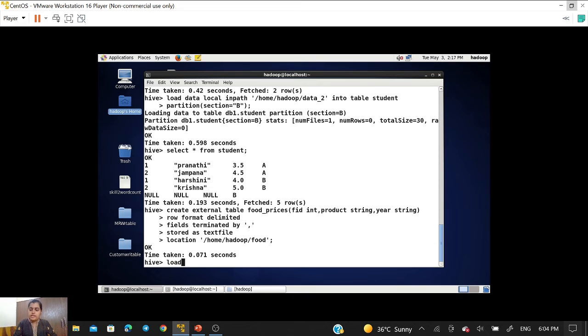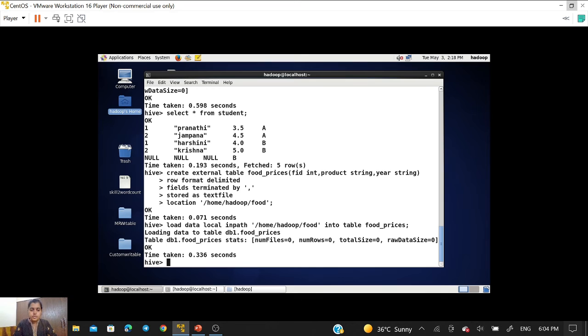So just load that data into the food prices table. Yeah, so the data is loaded successfully, which we can check by the select command.